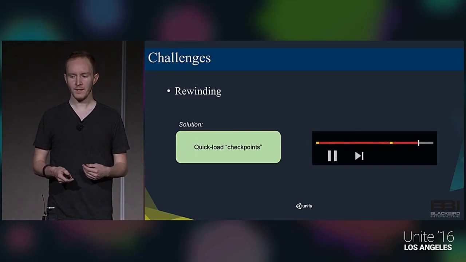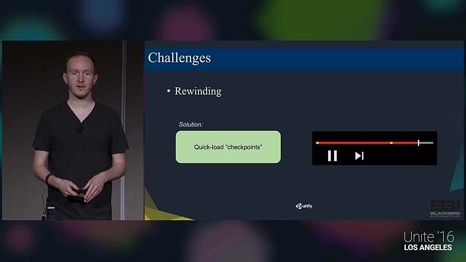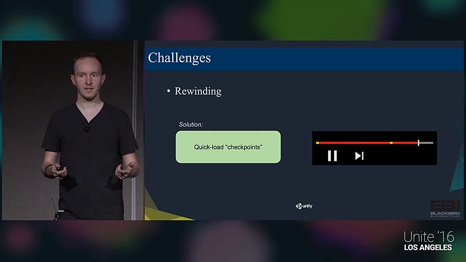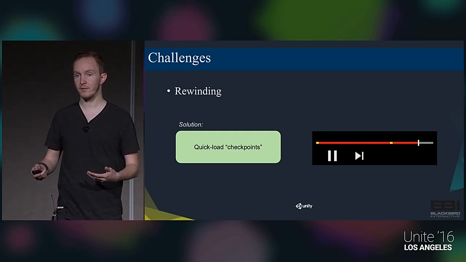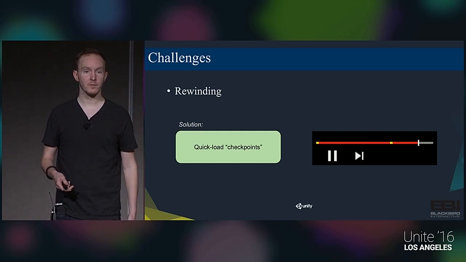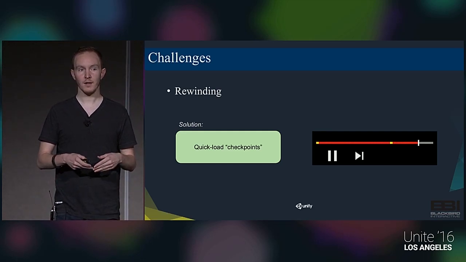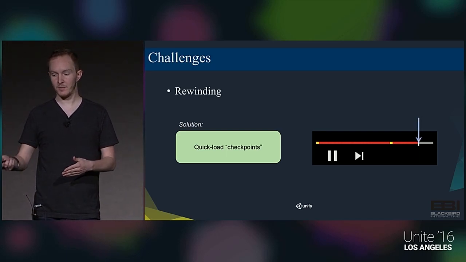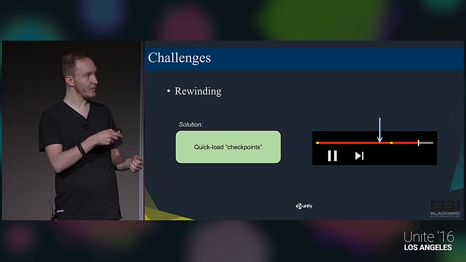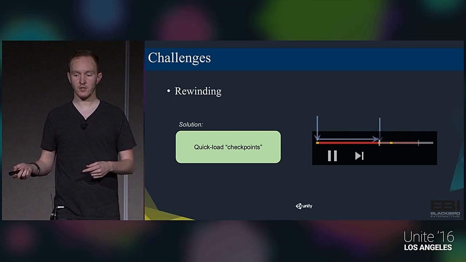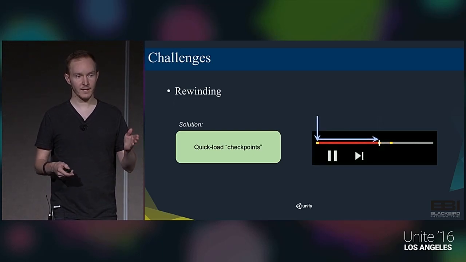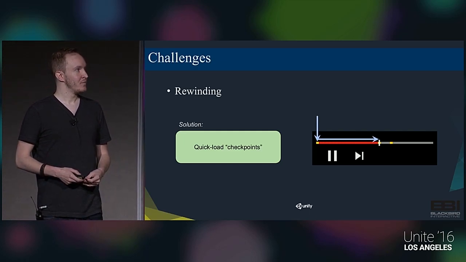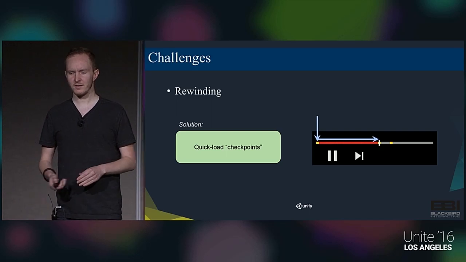Now, what do I mean by that? Let's say you're watching a replay, and you are 90% of the way through the replay. As we go through the replay, you define a constant amount of time, or maybe a number of frames that have taken place, and you do a single state frame save. This is usually during the runtime of a replay. What that allows us to do is that, say, I'm here, and I want to go to here. It will actually jump back to the last checkpoint that it saved during the replay, and then fast forward as fast as it can. It's kind of brute force, but it works.